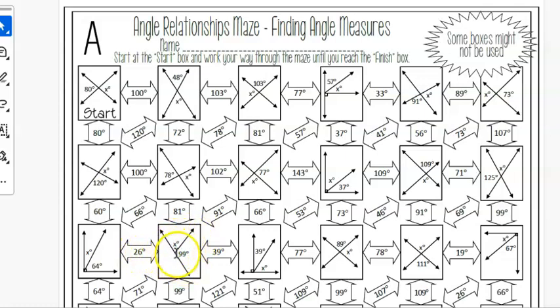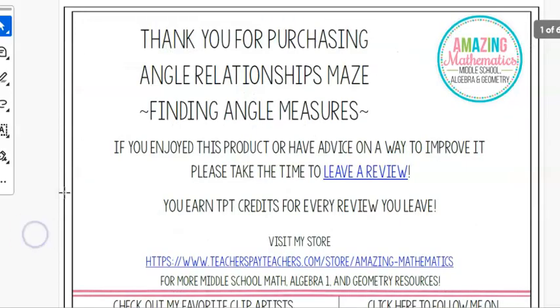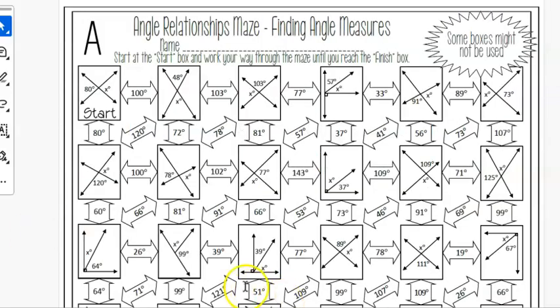This angle pair would be supplementary, makes a straight line, so we would do 180 minus 99. So 180 minus 99 is 81. So we would come upward here, and we have another vertical pair. So 78 and x are vertical. Vertical angles are congruent. Those are those angles opposite each other. The name is vertical. So x would be 78 and we'd move upward.